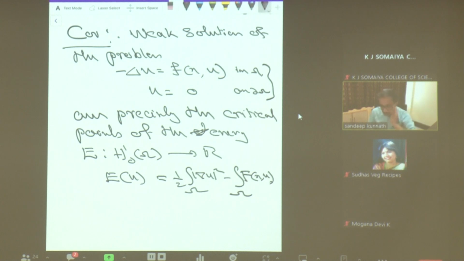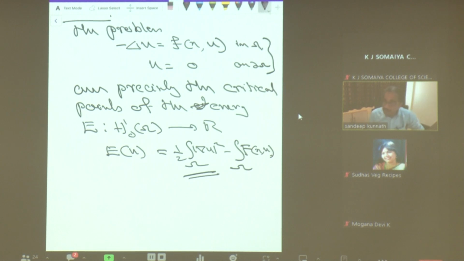Now the advantage is that this H_0^1, as I mentioned, is a Hilbert space, and for example this term is going to be a norm squared, and I already mentioned before that norms are weakly lower semi-continuous, and so on, and also with respect to some other inequalities in this context. Okay, we can try to prove a theorem. I'm not going into the details because it requires a lot of time.